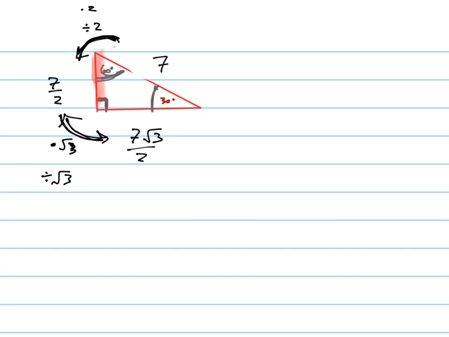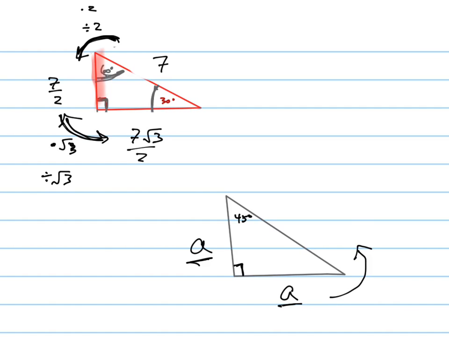Okay, now let's do the 45, 45, 90. There's a similar relationship, but it's even easier when it's a 45, 45, 90. And again, they won't tell you all three of them. They'll just say the 90 degree and they'll say 45 degree. And you just have to know. The relationship is simpler because these two are always equal to each other. So if this is A, then so is this. And the relationship between these, instead of the square root of 3, it's the square root of 2.